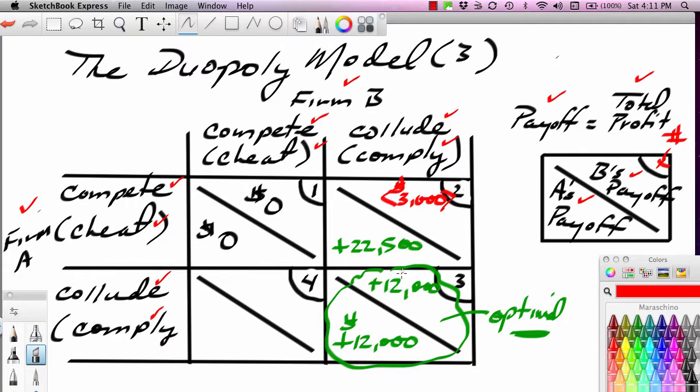So, when the game moves from 1 to 3 to 2, A's payoffs jump, B's payoffs fall, the cheater wins, the cheated firm loses. Now, if the game goes in a normal pattern, it'll revert back to 1 because once the cheater is discovered, once firm B discovers that it's being cheated upon by firm A, it will cheat, and the game will return back to cheat-cheat, which is nothing more than compete-compete.